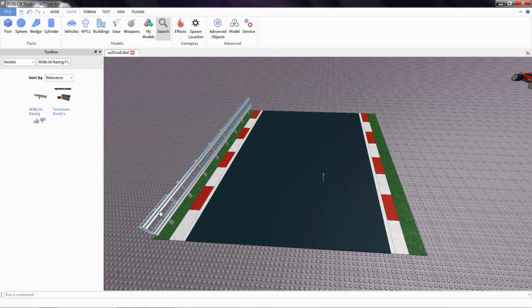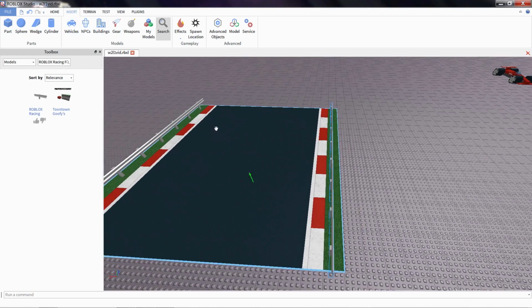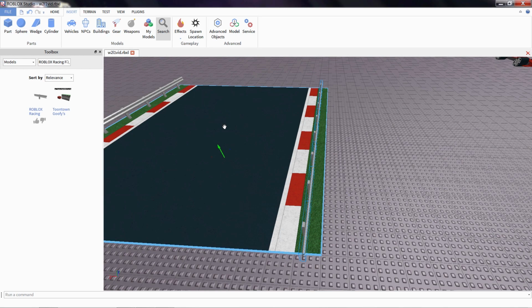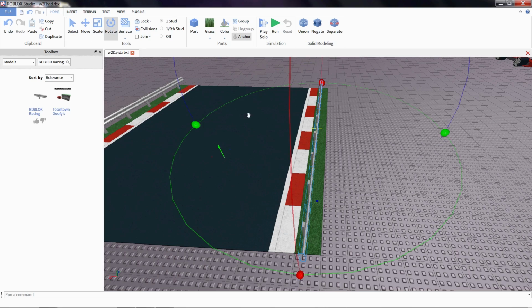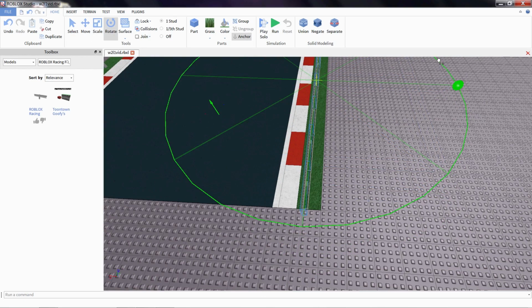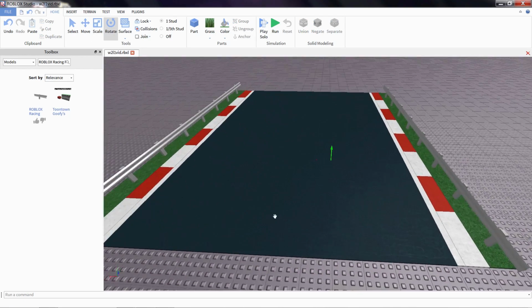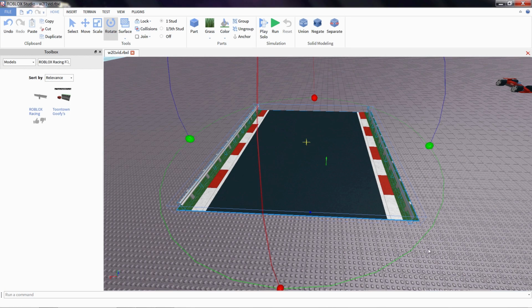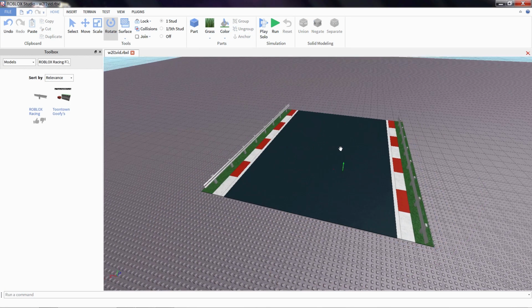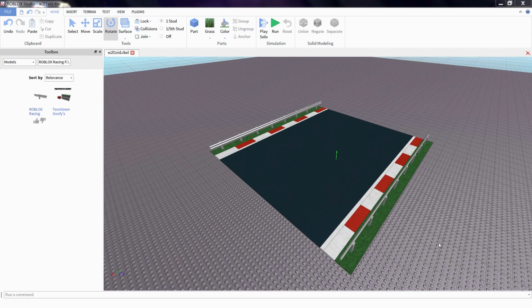You may want to be a little bit careful. Sometimes the practice of using too many of the models from the toolbox, some people frown on that, so you may want to put on your own individual flair to some models that you insert. And I'm just going to rotate these around. And there we go. And I'm just going to group this whole road together, just so it's a nice unit. So let's keep making our track.